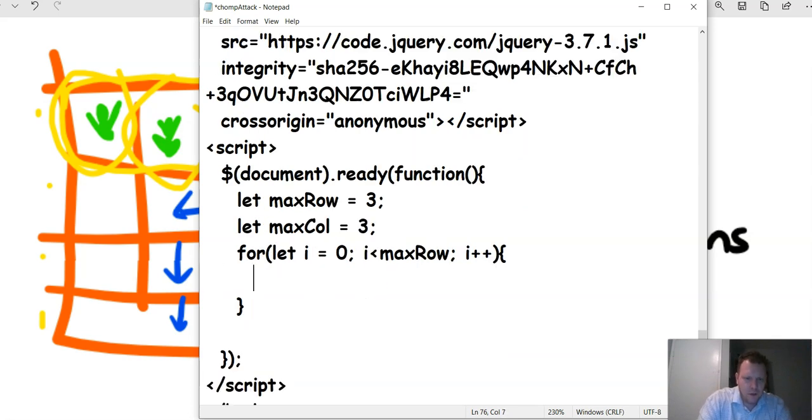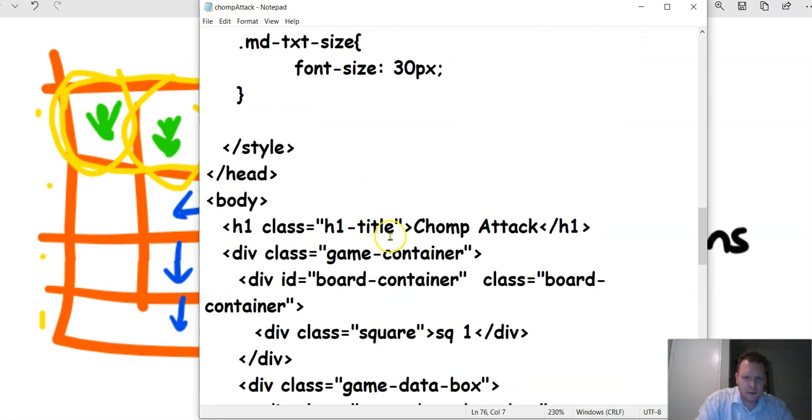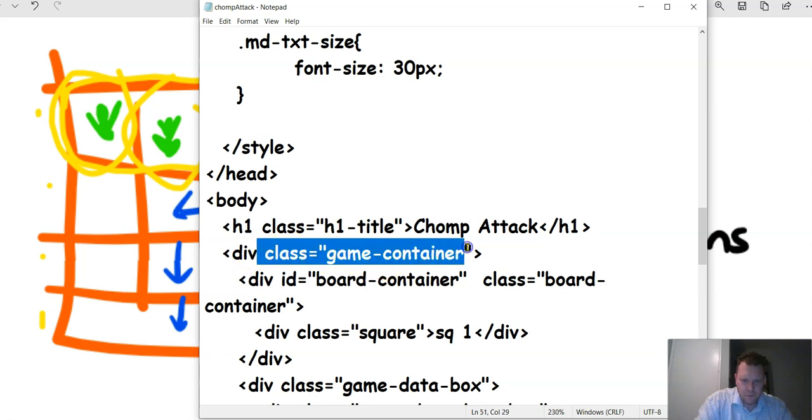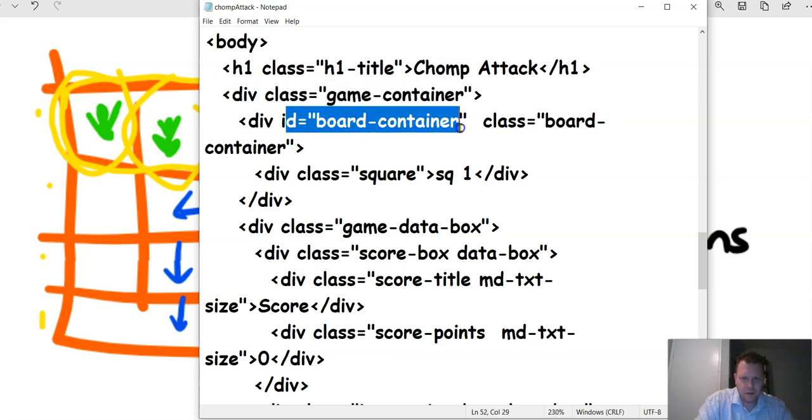Okay, and then we'll attach. Now here's where we need an ID. We want to attach to the container, but not the game container. We want to attach to the board container.